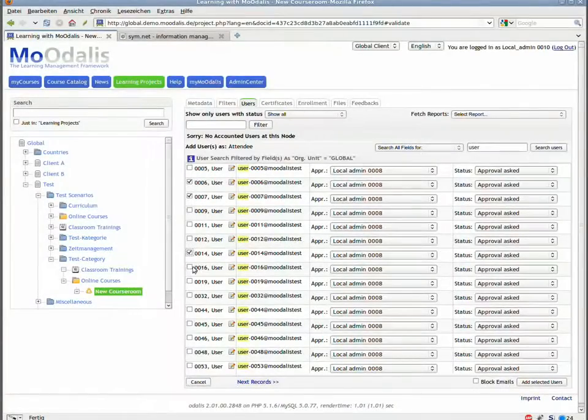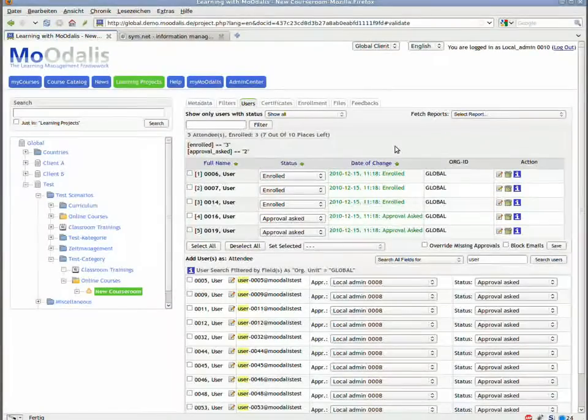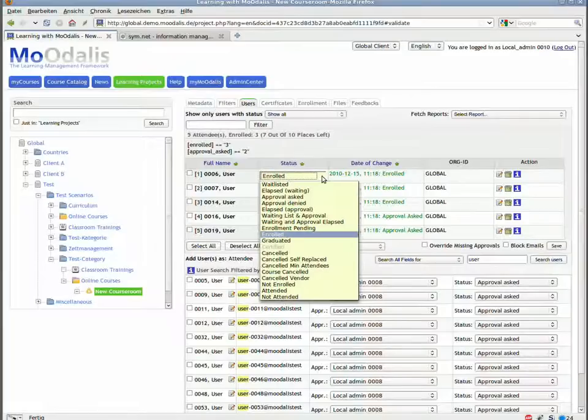I can check the users which I want to enroll and, for instance, set a specific status. As you can see, I set this course to subject to approval, which is why this state is the pre-selected one. But I could say, for instance, I know this one is already approved, and I will set the users to enrolled and say add selected users. After the enrollment, you can see a list at the top of the page with all users who have a specific status with respect to this course.